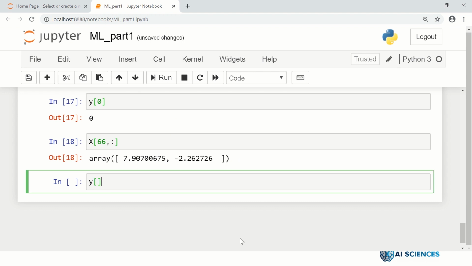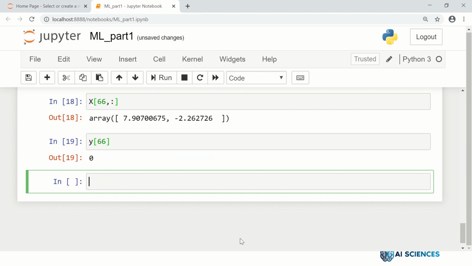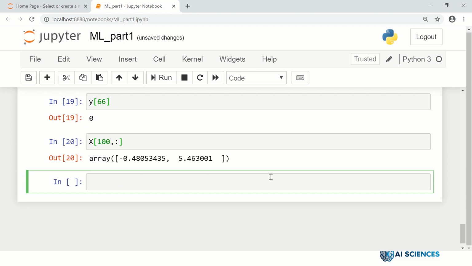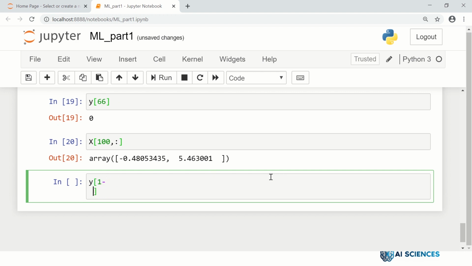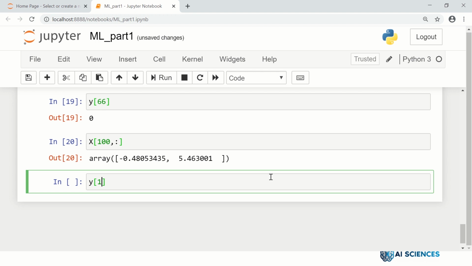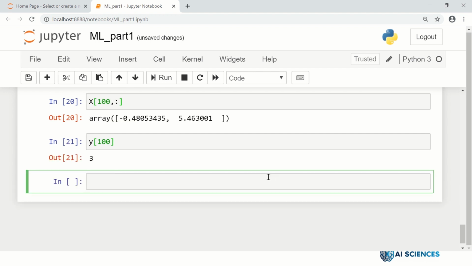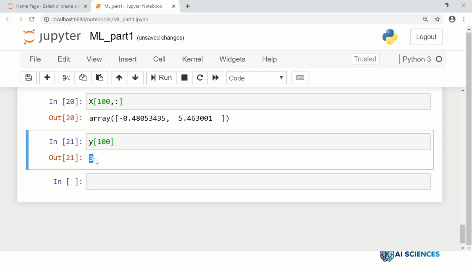The corresponding class label, if you see, is 0. We might have different class labels. For example, let's say we take the data point at 100, and the class label there might be different, or maybe the same. It's all random. Now this belongs to class number 4, which is labeled by 3.